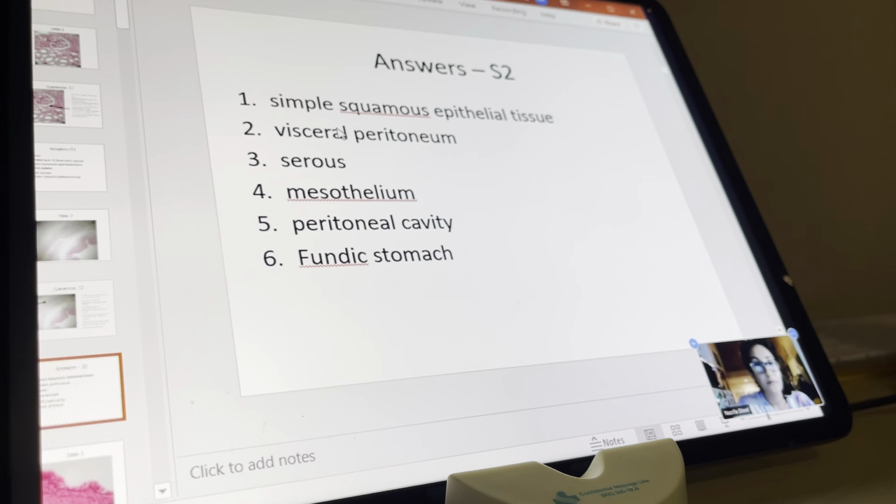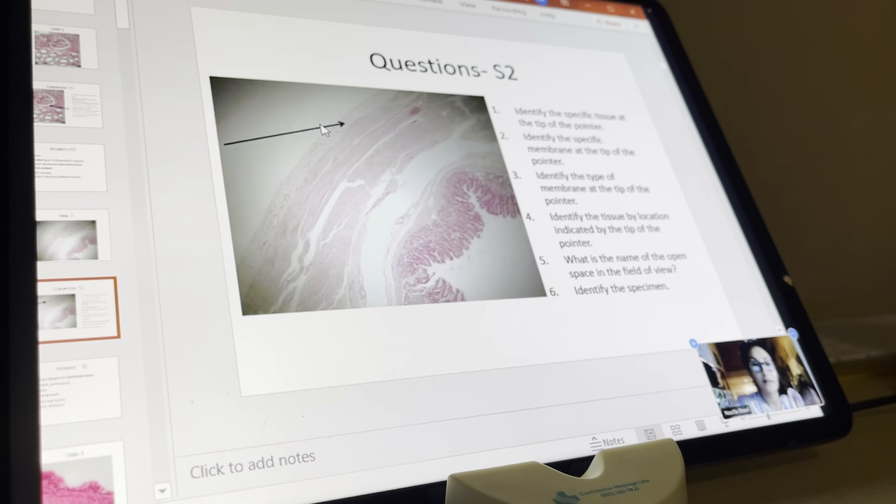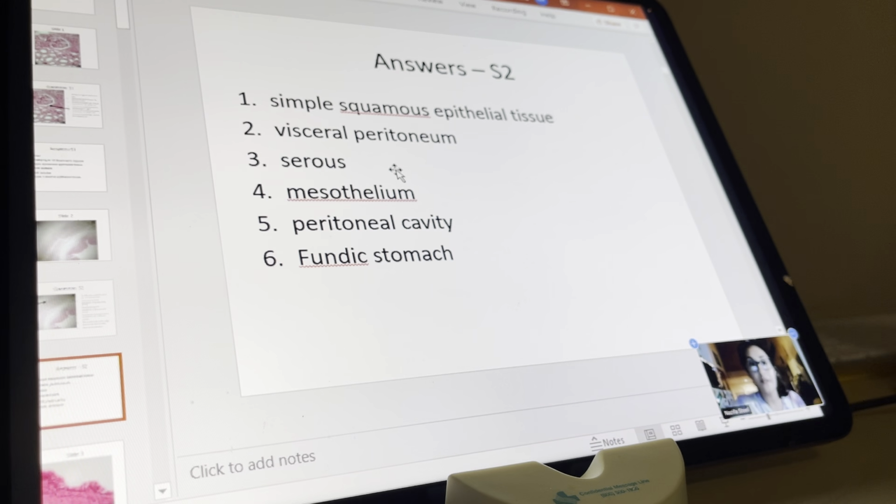All right. So just to see the answers written out, the simple squamous was just talking about the tip of the pointer, at the edge. Usually the edge is going to have that simple squamous. Actually, this is another good thing to tell you guys. You know how it says, what type of membrane is it? Like for number 3. Simple squamous is the only one that's serous, right? And then what do you guys think the only one is for the cutaneous?